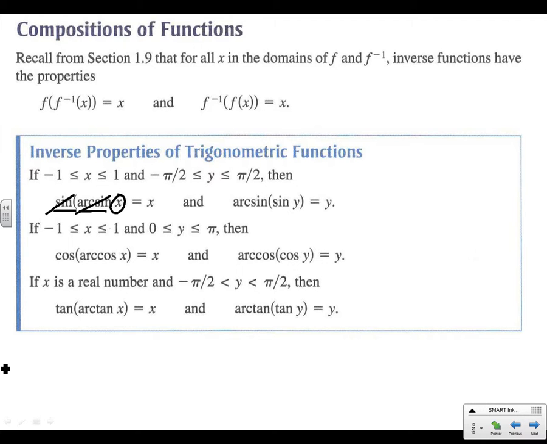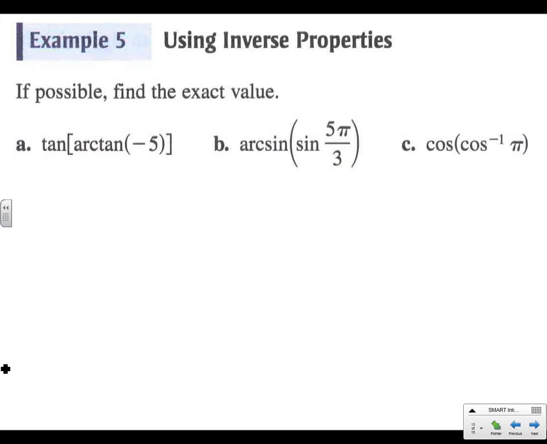But we're only allowed to do this for the proper inputs for everything. So our x needs to be between negative π/2 and π/2 for sine. We need to be in quadrants 1 or 4. Or if we're doing cosine, our inputs need to be between 0 and π. So that's our input, that's our domain on these. So when we do these problems, we'll keep that in mind. We'll take a look at the examples here.